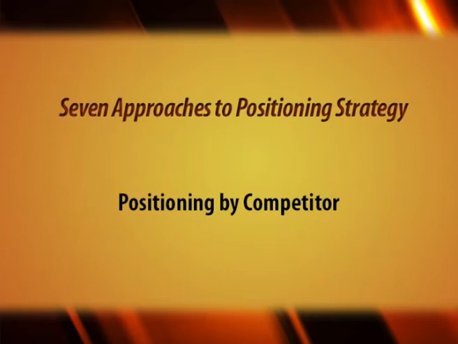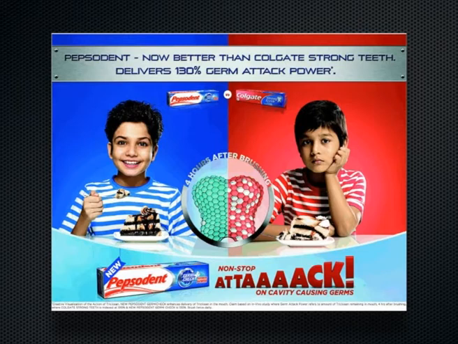Positioning by competitor. In most positioning strategies, an explicit or implicit frame of reference is one or more competitors. In some cases, the reference competitors can be the dominant aspect of the positioning strategy. It is useful to consider positioning with respect to competitors for two reasons. First, the competitor may have a firm, well crystallized image developed over many years.